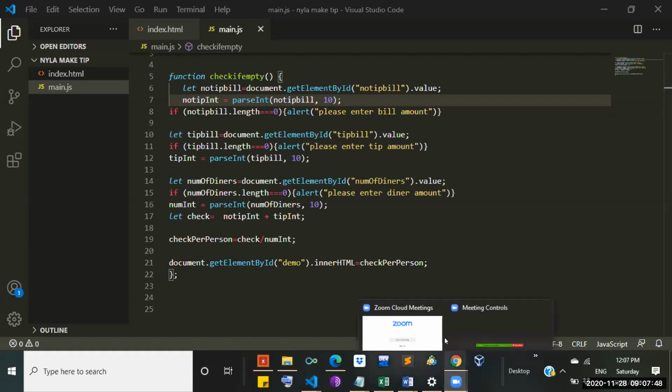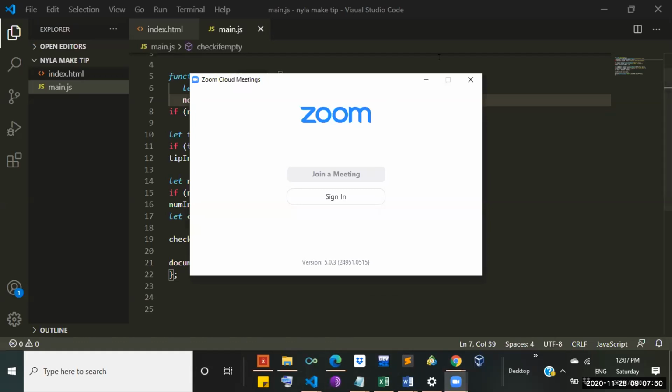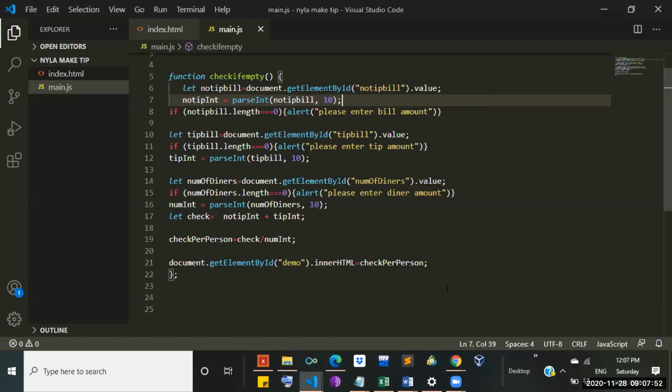I like that you used the no tip bill length check. I actually use a different approach, which I'll show you. But this is good. So it's basically about how you can now improve this. Let me show you what I did, how I approached it. Cool? Or do you have another question for me?